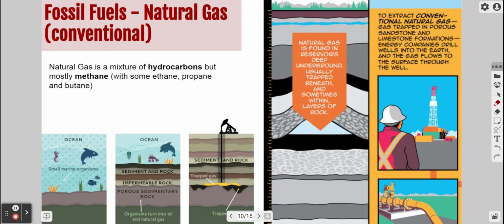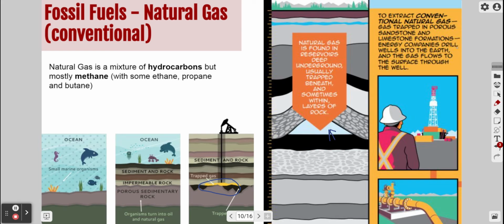Fossil fuels. So next one we're going to look at quickly is natural gas. So again, natural gas is a fossil fuel, so it's from organisms that were in the ocean, plants, animals that died, and eventually, over time and pressure, turned into natural gas. This gas gets trapped in between the different bedrocks, different types of rocks. You can see a picture of it. There's some gas right there trapped.